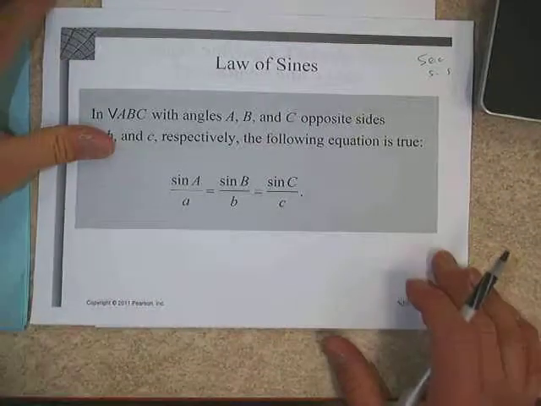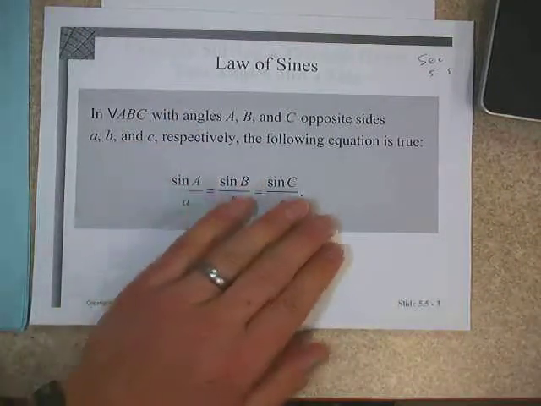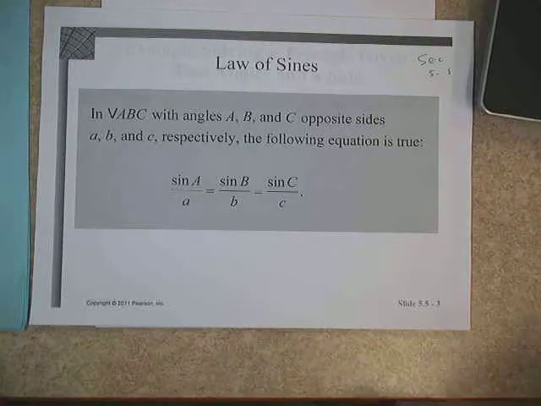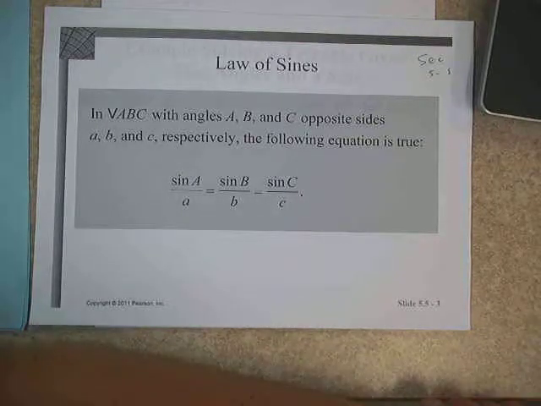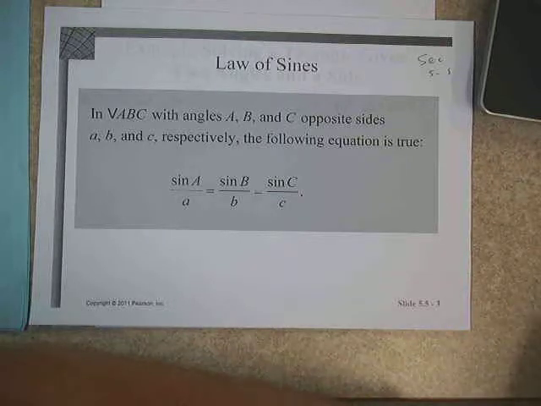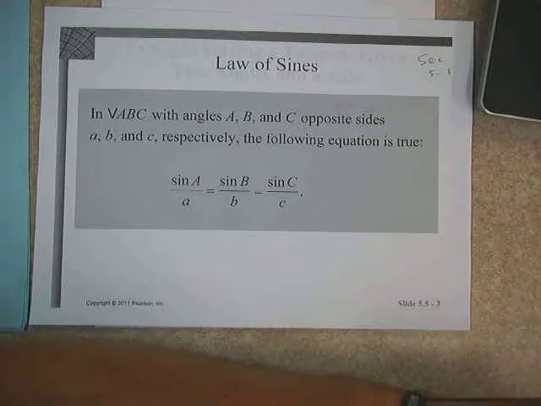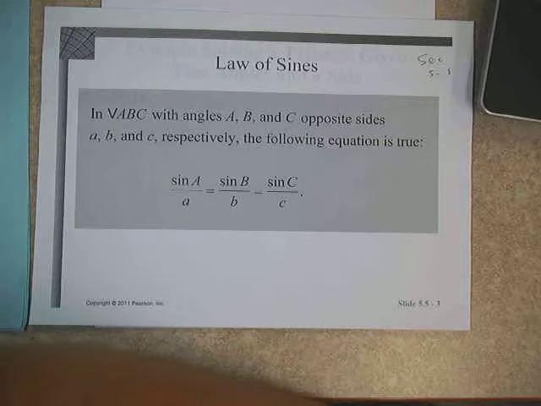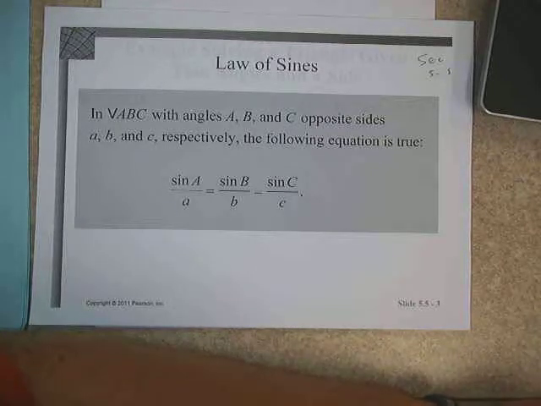Okay, with the last two sections of this chapter, we're going to finish up with some information about solving triangles that are not right triangles. So we did this in Algebra 2 and a little bit in geometry also. But to deal with triangles that are non-right triangles that we want to solve, which means find all the angles and find all the sides, we use the law of sines or the law of cosines. So the next couple days we're going to focus on the law of sines here.